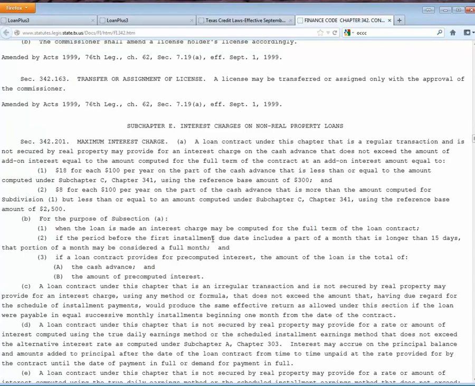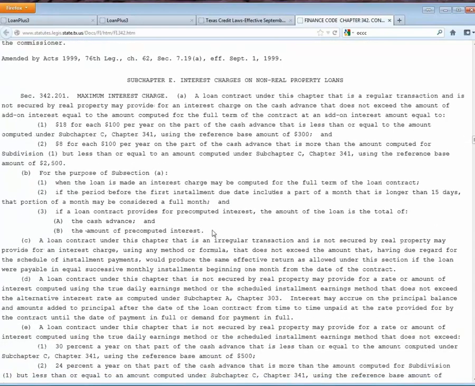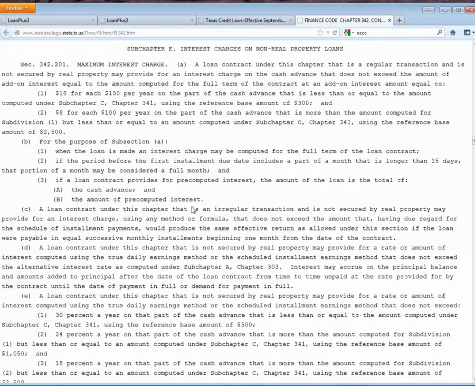Basically, a smaller amount in a large loan generates a higher interest rate than a larger amount in the large loan. Yeah, that's what it comes down to.